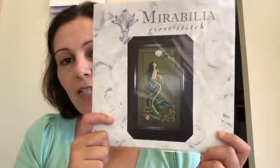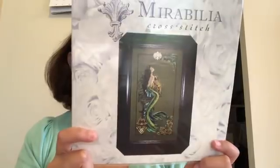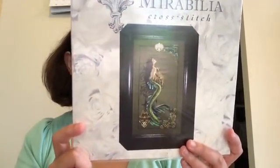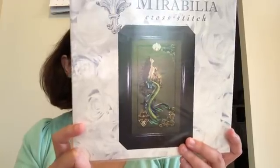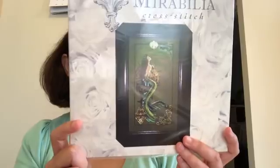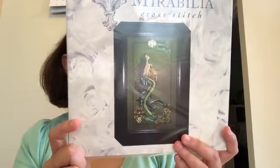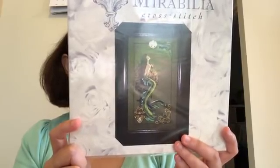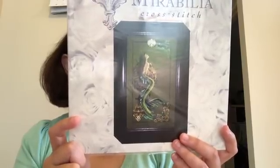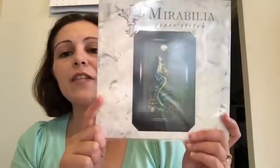This is Mermaid of Atlantis, and it's number MD95, and the back says, the legend of the mermaids of Atlantis can be traced back as far as the 8th century BC. She swims about the marble halls, Greek columns, and ascending stairs covered in coral. Such beauties are the keepers of pirates' treasure and the caretakers of the lost city of Atlantis. Although they have never been caught, there have been many sightings near rocky cliffs and waves at dusk.